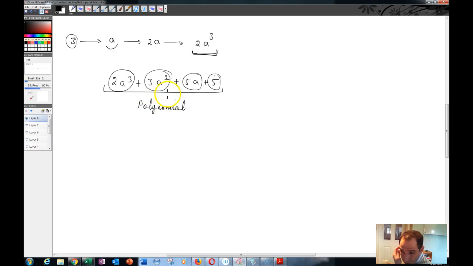Polynomials have their own terminology and vocabulary, so you need to be a little bit familiar with that. There are, for example, linear polynomials, quadratic polynomials, third degree polynomials, fourth degree polynomials, and so on and so forth. And then there is also the idea of the graphical representation of polynomials.